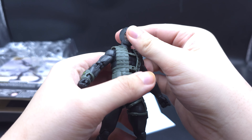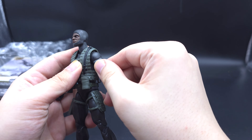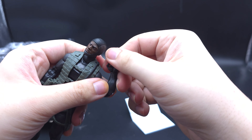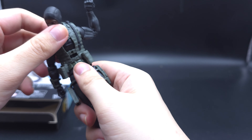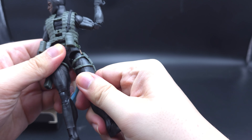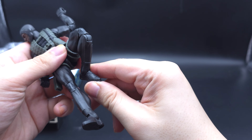Articulation is on the standard body with all the arm pieces in very soft material. Double neck joint, but he can't look that far down — though quite far up. Side raise, full rotation. Back and forward on the shoulder, rotating joint, rotating joint here. The arm is a bit stiff. Double elbow joint. Hands on a single swiveling peg — that's unfortunate. The tummy joint isn't really working because of all the armor in the way, but I can still look quite far back and forward. Rotation and tilting. Legs have full rotation. Ball peg, double knee joint. No toe joints.